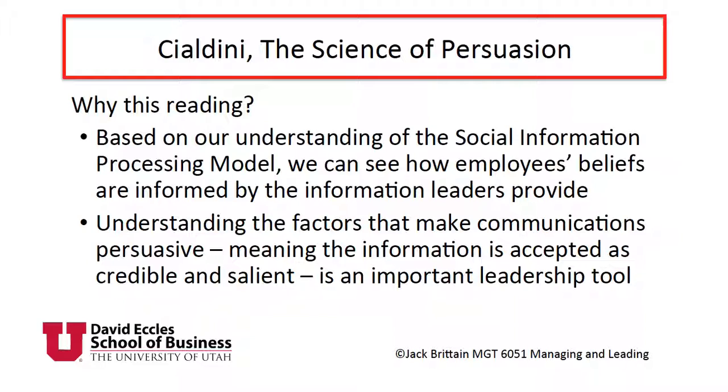And furthermore, Cialdini is telling us about another facet of social information: we can also start to understand how different sources of information influence people's beliefs. Things like social similarity effects are sometimes very difficult for us to achieve as leaders. It's part of the importance of the informal communication that comes through coworkers.